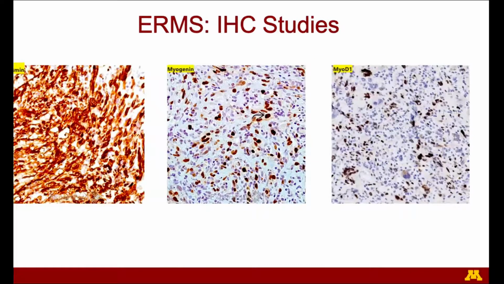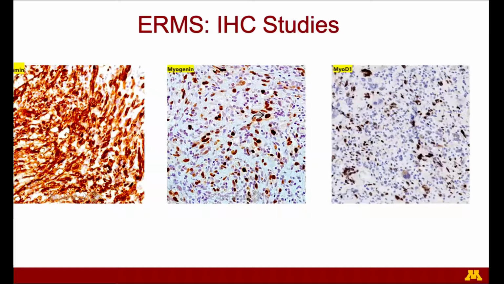As we discussed, if we do myogenic immunostains, desmin expression is typically diffuse and strong in the cytoplasm of all of the neoplastic cells of embryonal rhabdos. Immunostaining for myogenin and MyoD1 are usually focal or patchy in embryonal rhabdo, unlike alveolar rhabdos, which we will discuss later and show a diffuse expression of these nuclear stains. Remember, the cytoplasmic staining is non-specific and should be ignored in MyoD1 and myogenin.